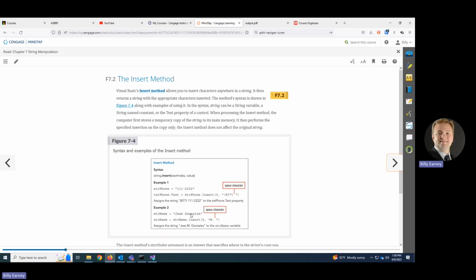Another example would be that we want to insert a middle name or middle initial in between Jess Gomez. And so we could do that at the 5th location, 1, 2, 3, 4, 5. Actually, 0, 1, 2, 3, 4, 5. Insert M dot and then a space.